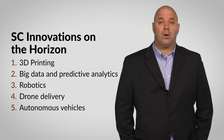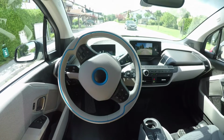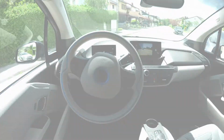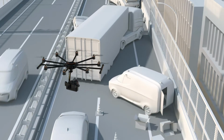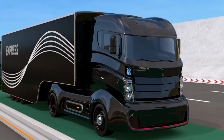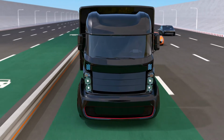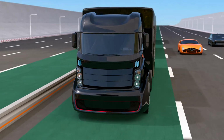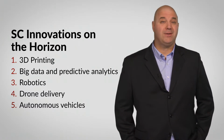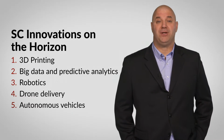Autonomous vehicles are already in the works, and they can certainly bring innovation to supply chain management. We continue to see headlines about successful and unsuccessful tests of this innovative technology. Although I cringe to think through the liabilities, responsibilities, and ethical dilemmas involved with driverless trucks, I also acknowledge that this technology could address the growing driver shortage and driver turnover problems that plague the transportation industry. If we don't do something soon, we will have a transportation crisis that leads to large price increases and eventual gridlock. So I hope to crack the code on this innovation soon.